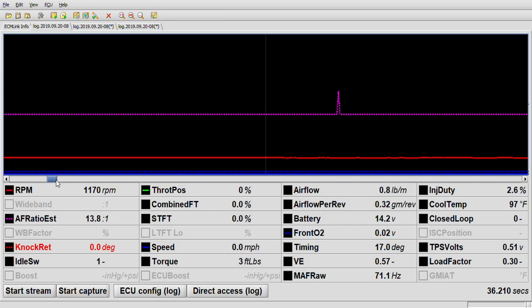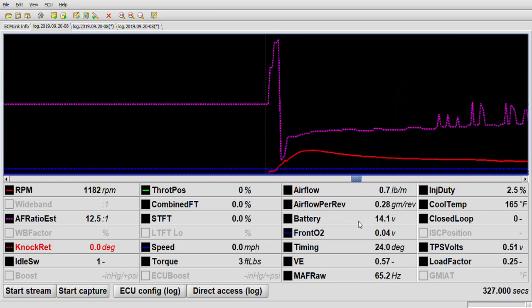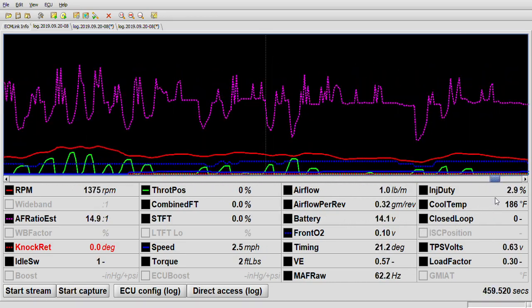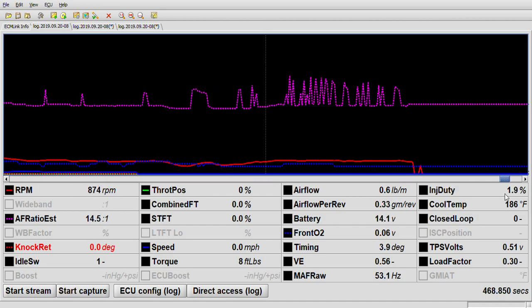The gentleman was discussing that his O2 sensor is not cycling. If we're looking here, the voltage is pretty low, 0.02. This is usually a pretty good indication to me, if it's that low, that the sensor may be dead. Keeping in mind that with the Galant VR4, it's using an ECU from a first gen DSM, the coolant temps have to normally be a little bit higher before it's going to cycle. We're starting with a cold start, it's 97 degrees. But I did scroll and look this over before we started the video, and we get it on up to temps. Still no cycling. It is bumping up a little bit as far as the voltage.